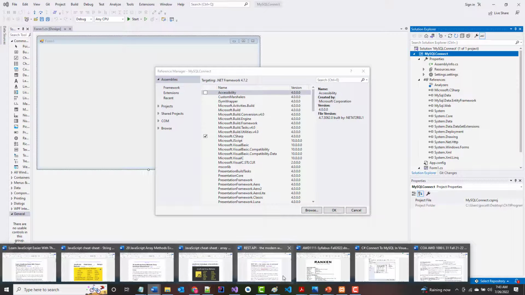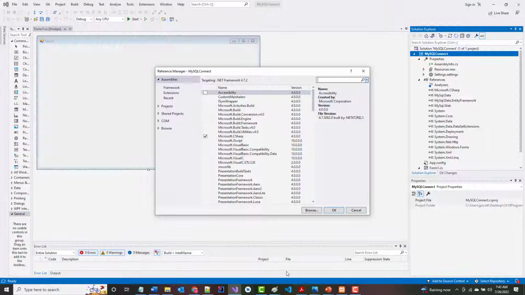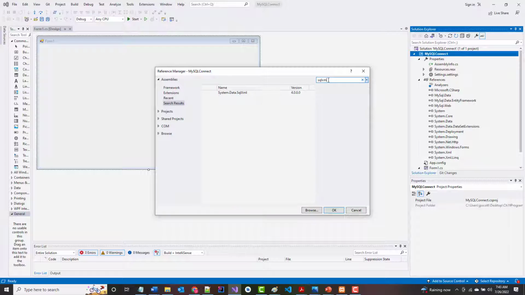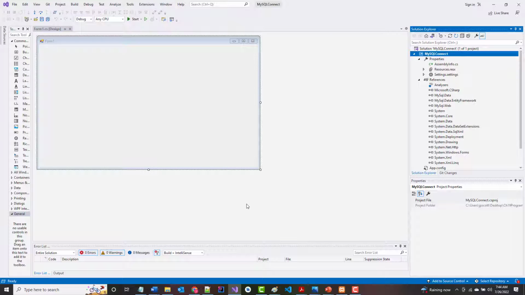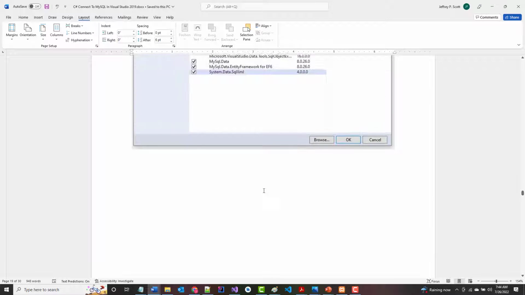I'm just trying to keep this consistent with what they did. Let's check for SQL XML. All right, so we're going to add that reference as well. Now I've added every one they have plus one extra that they didn't show. All right, so all that's done.